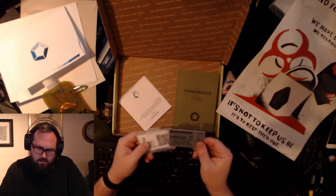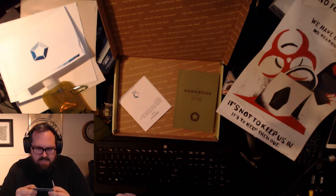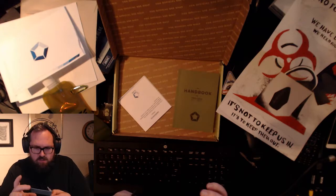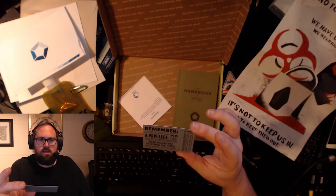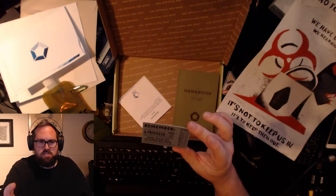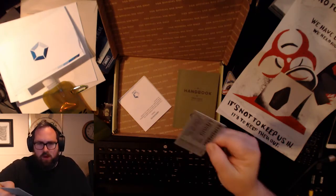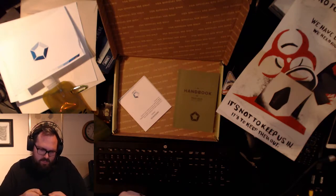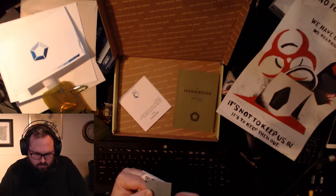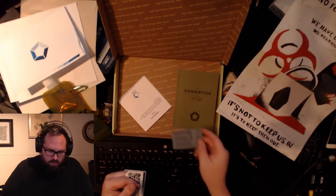What do we have here? Oh, okay, a card. Remember, Rule 14, using the resident discourse is a privilege. No misuse will be tolerated. Always keep the NASC facility rules in mind before logging into the internal NASC server. So this might be something that we do through a web browser or something. Your personalized key for the server. So it's like a password. Once you decrypt this key, you will be able to access the internal server. Make sure you consult your handbook if you have any questions. So we might need to continually refer to our handbook when we go online.